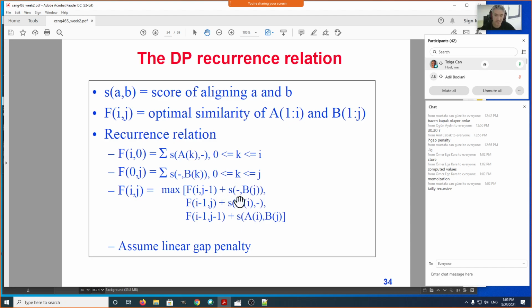Okay, so these are the gap penalties, and this is the score of aligning the ith character against the jth character. Again, this is not an alignment problem. This small s function is our scoring function, which tells us whether it's a match score or a mismatch penalty. And for amino acids, it's going to be a lookup to that 20 by 20 table, which shows the score of aligning a particular specific amino acid to another specific amino acid. All right, so basically this is the entire solution.